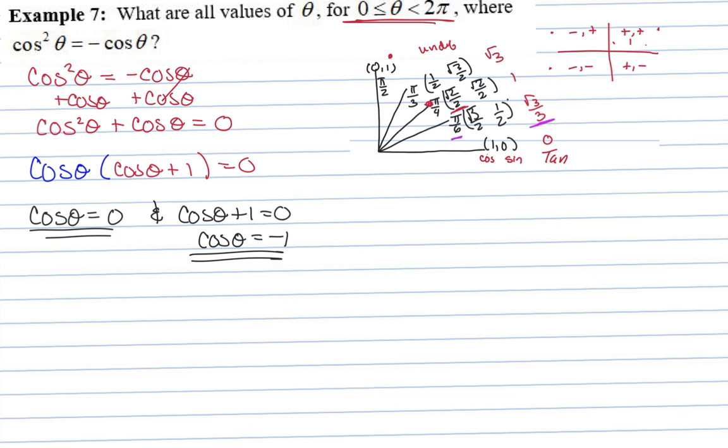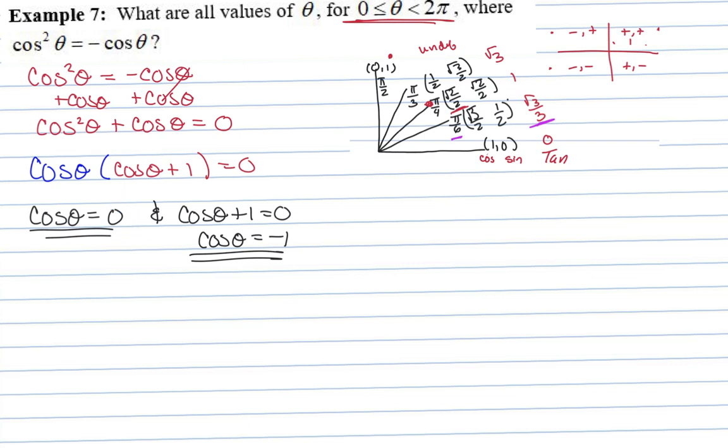So what I did was make them equal to 0 by subtracting the cosine. And then I noticed that they both had a cosine in common. So I factored one of them out. And there was leftover cosine plus 1 inside the binomial. And then because they're equal to 0, we could use the zero product property and say this piece is equal to 0 and this piece is equal to 0.